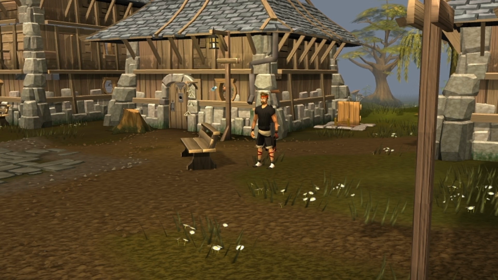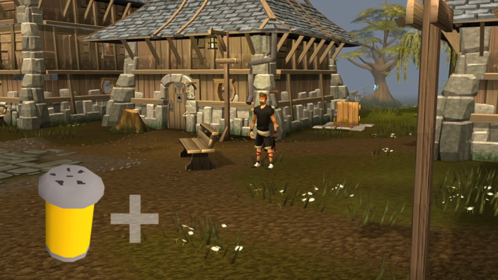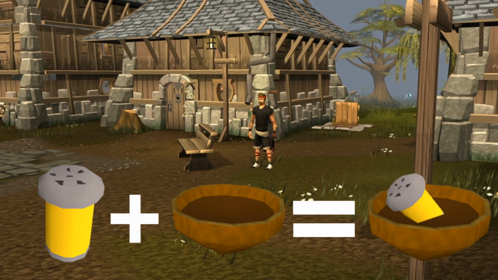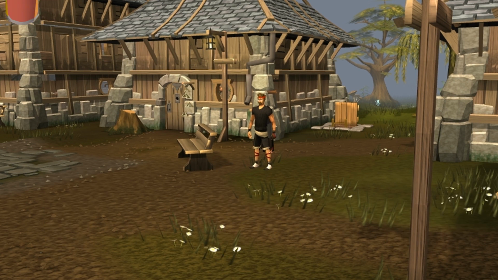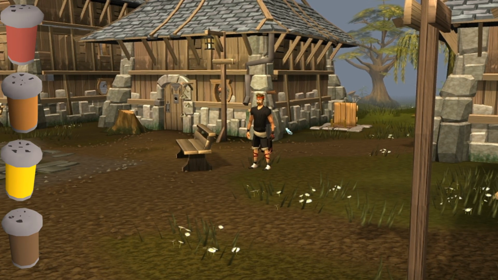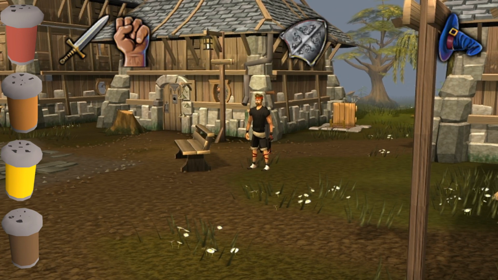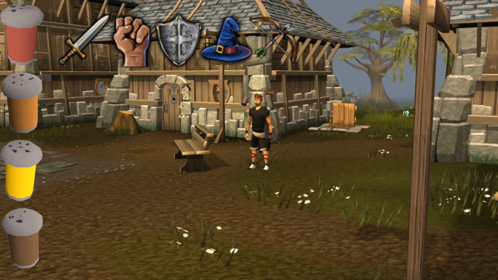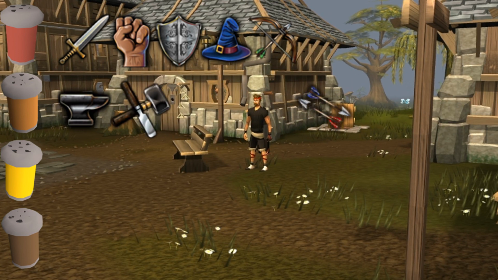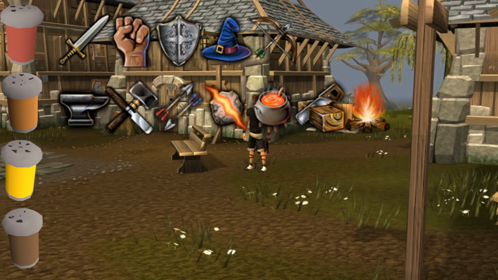Spicy Stews are made with coloured spices, obtained from having your cat remorselessly mutilate hell rats, and regular stew, obtained from remorselessly mutilating vegetables. There are 4 different colours of spice, each affecting a different type of skill. Red spices boost combat skills: attack, strength, defense, magic and ranged. Orange spices boost production skills: smithing, crafting, fletching, runecrafting, cooking, construction and firemaking.